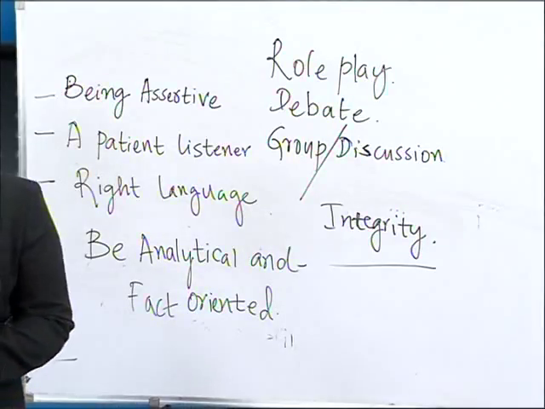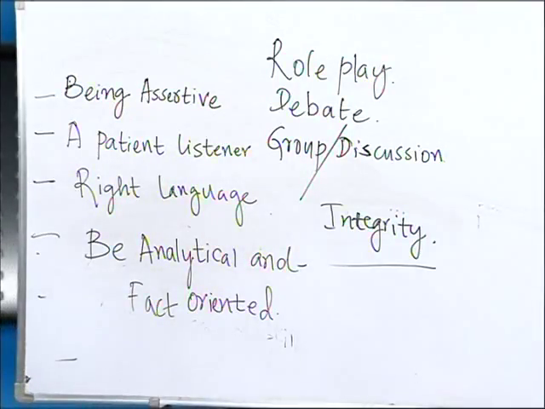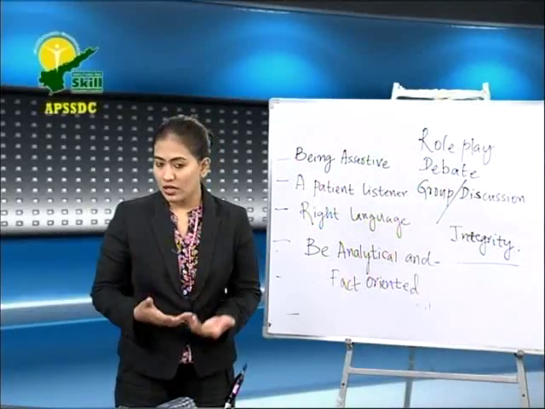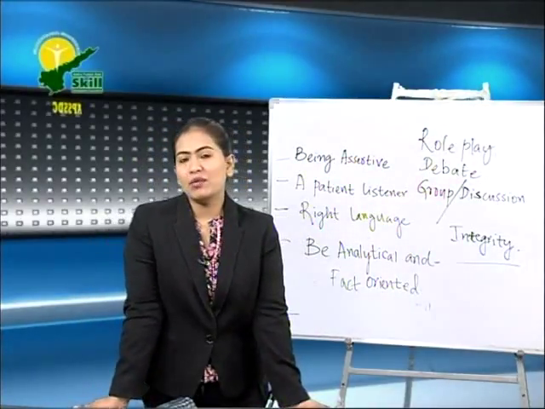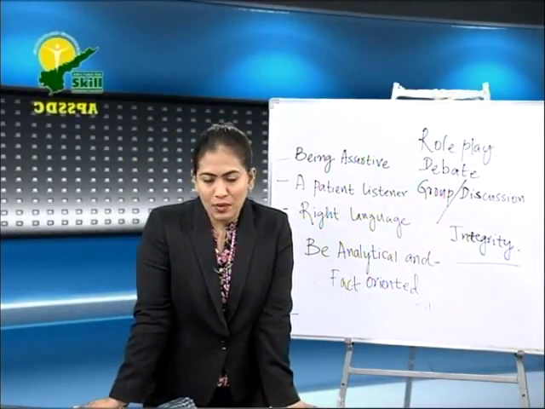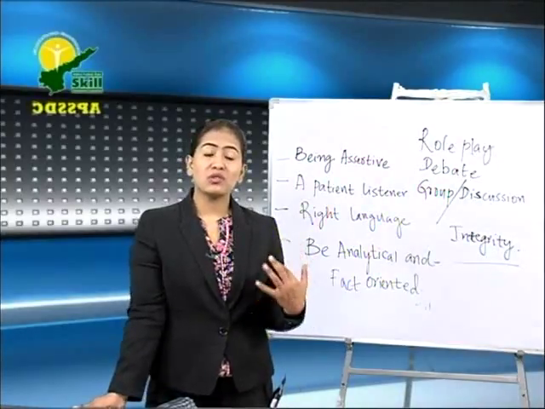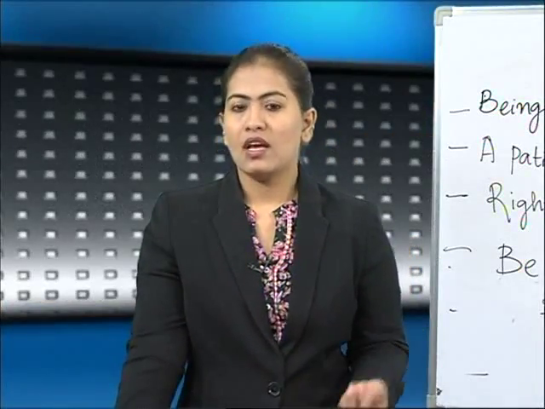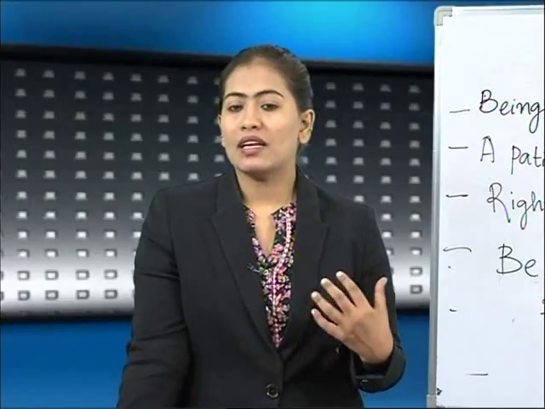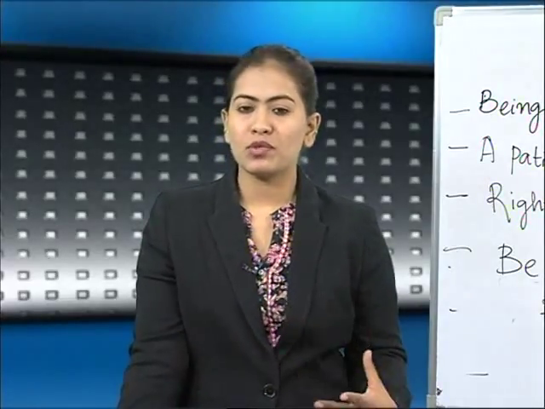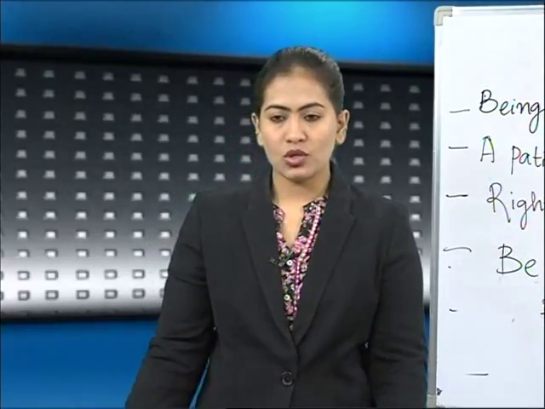So the first one to talk about is being assertive. An assertive person is direct and honest and careful about not hurting others' sentiments and feelings. So basically you end up not just having self-respect for your own self, but you also respect the opinions of others. Your eye contact is a means of expressing your sincerity. An erect body posture and direct body positioning may increase the impact of the message. So do you understand why body language plays this important role?